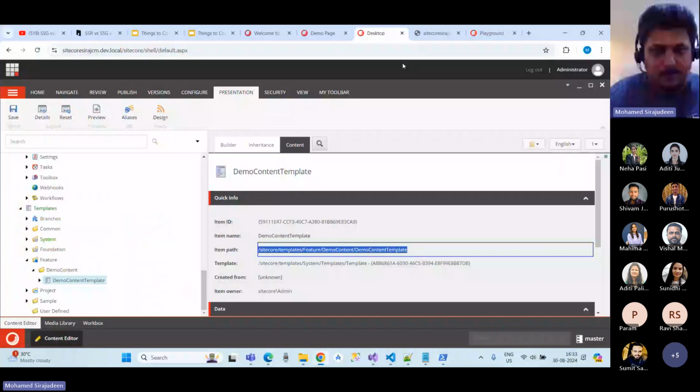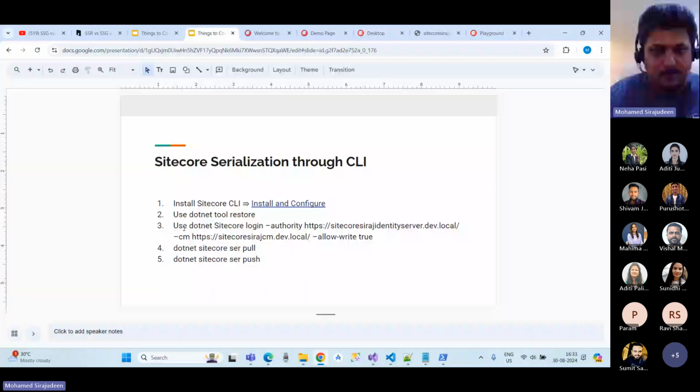Once you've done that, the restore will happen, and I'm going to copy this. This is for connecting the identity server, and we are going to fetch the data from the Sitecore URL. Okay, fine.